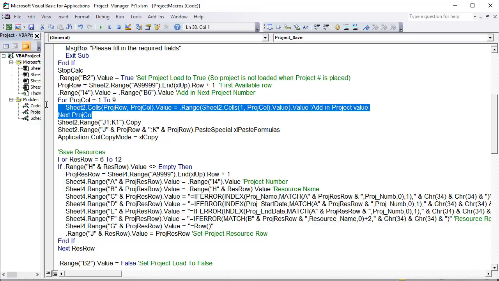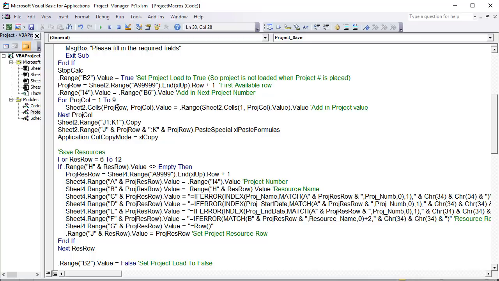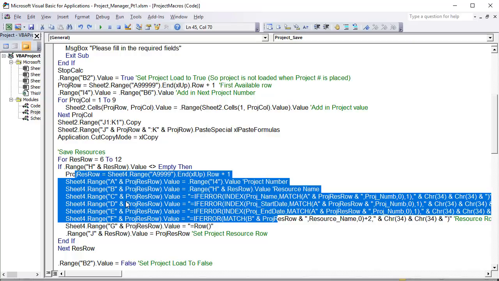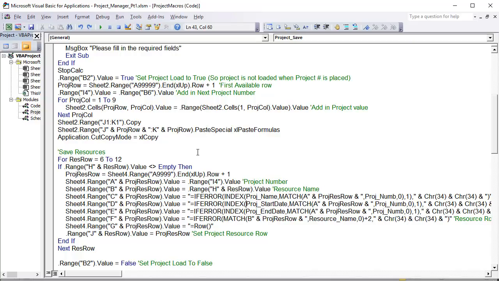So we run the loop, and that brings the data in from sheet 1 into sheet 2, right? It goes through every column in the same row, and it pulls the data in. Basically, all we're doing is taking data from sheet 1 and bringing it into sheet 2 in a specific order in specific cells. Okay, next up, we're going to copy the formulas. The formulas are going to be on the resources sheet. We'll focus on the formulas on the resources sheet.